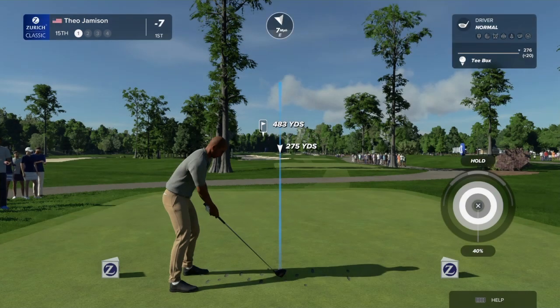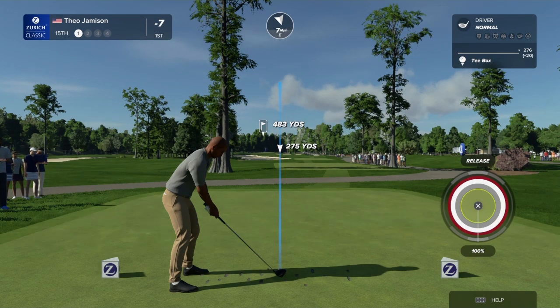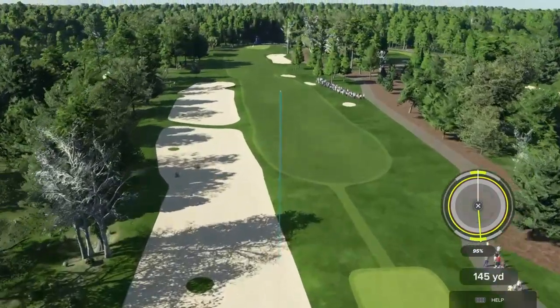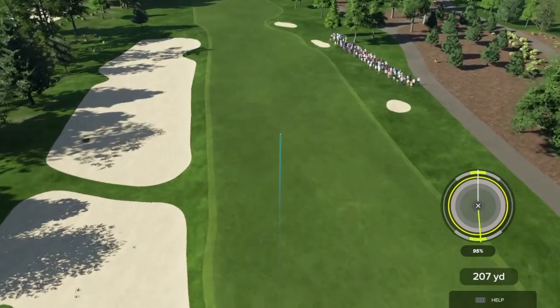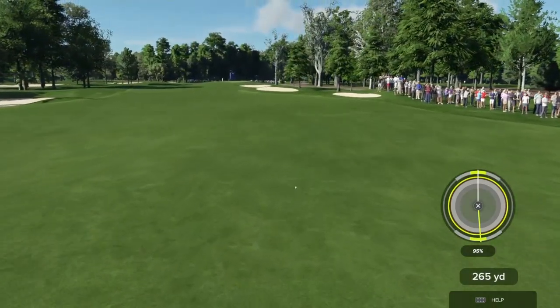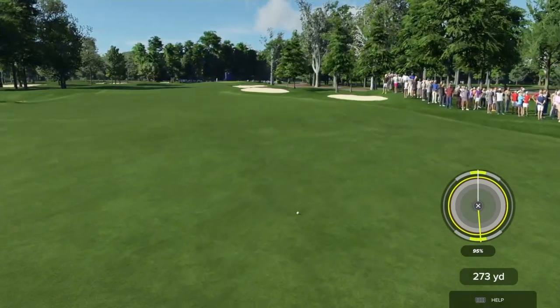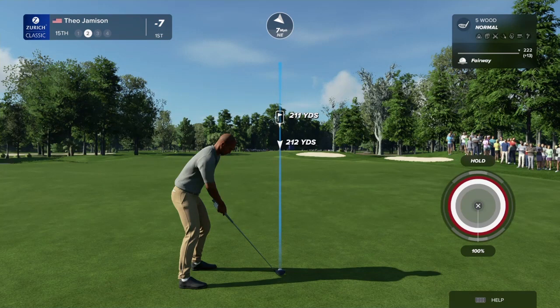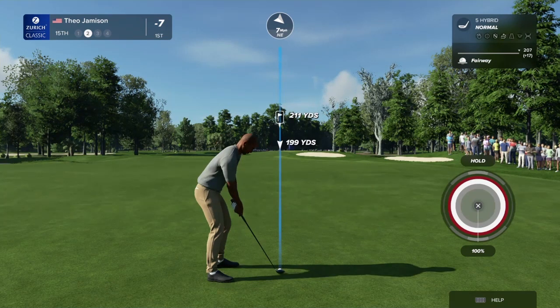The 15th is certainly no cakewalk either, a par four measuring just under 500 yards. This is the time where you need to have the best drive of the day. Take it out to the right, avoid the bunkers down the left-hand side. And the green, once again, has some movement: a high spot in the front, a low area, and then a high area in the back. When the pin's all the way back, good luck making four. Playing from around 210 yards here, he's got a two-stroke buffer.